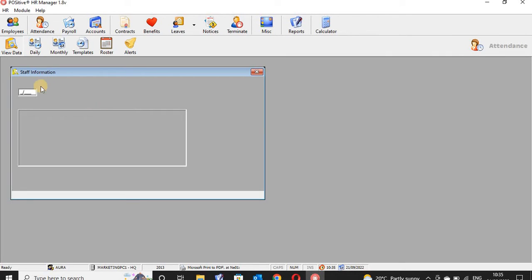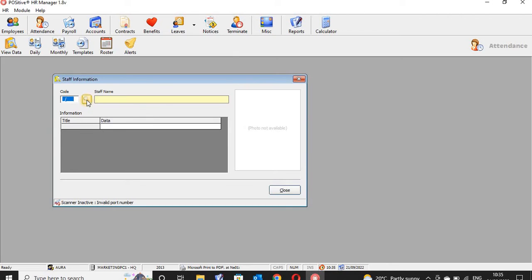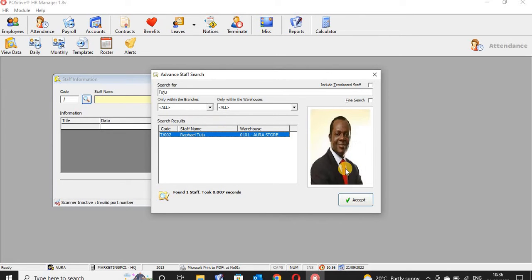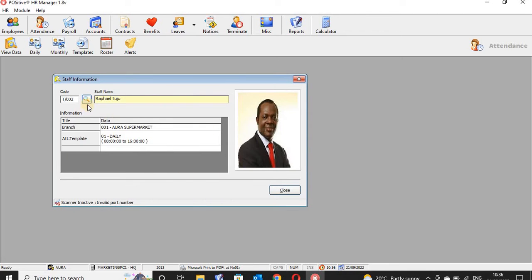Of course, if he's an employee who has been with you for quite some time, there are attendance records that they normally go through every time they report into your work premise. And this is not necessarily writing into an Excel sheet. Let's say this is where he is, and you can check also the branch, and the template here. Daily time: he is supposed to be reporting from 8, and then leaves the premise or the work at 4. That is the time schedule that he's been indicating.